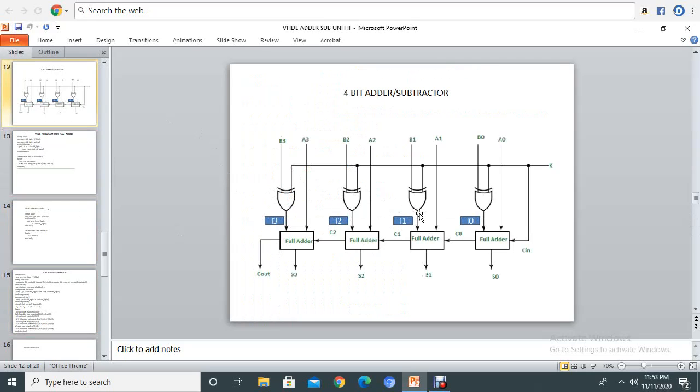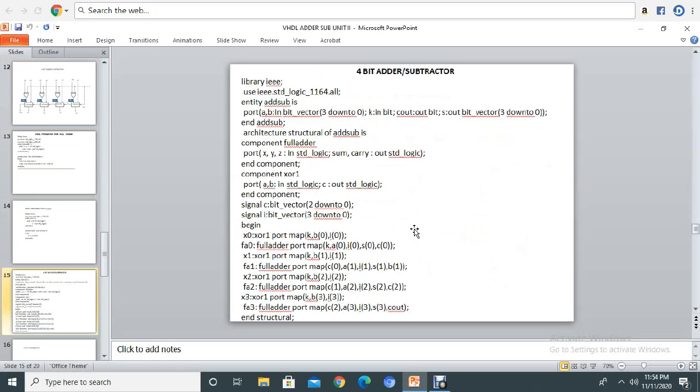Next I am calling the second XOR gate. In the second XOR gate, B1 is the input, K is the input, I1 is the output. Please note it. B1 is the input, K is the second input, I1 is the output. Now X1 is the label for the second XOR gate.